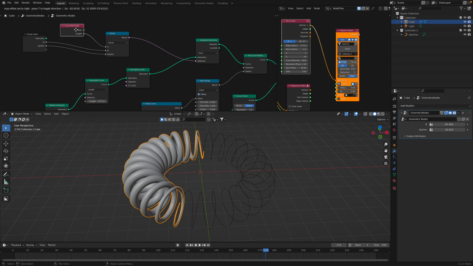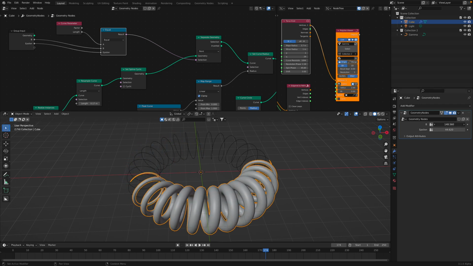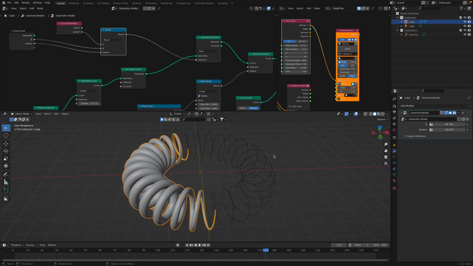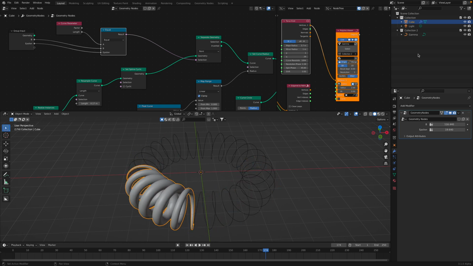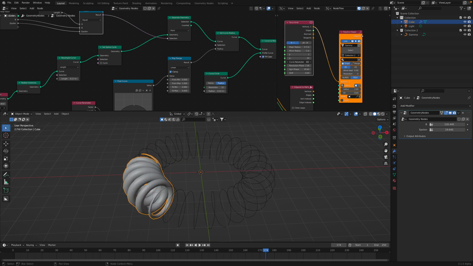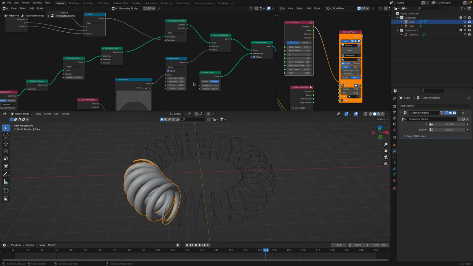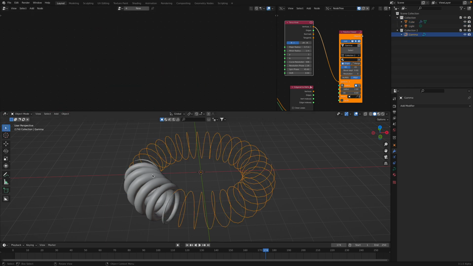Okay, if we use the length and then use this float compare and control it using a value, we can make this type of animation of a curve, like a smaller curve traveling over a larger curve. Okay, so it's a pretty cool effect. It's like one curve going in. There must be a way to loop this, but I think this is already kind of nice. And because I'm using sphere chalk, that's why this seems a little bit more complicated. But anyway, we separate the geometry curve and get the smaller part.